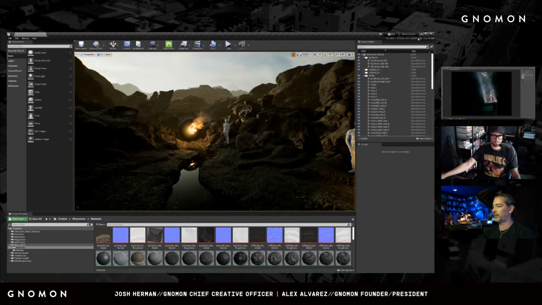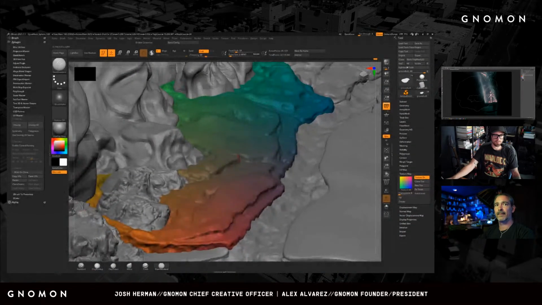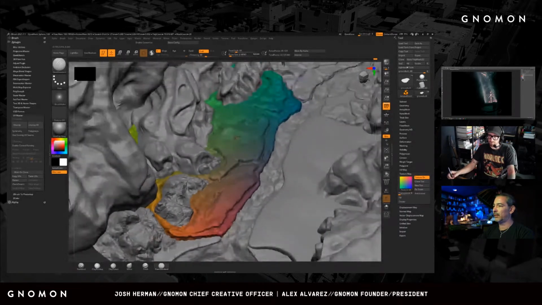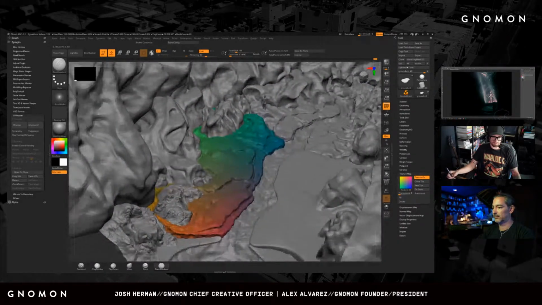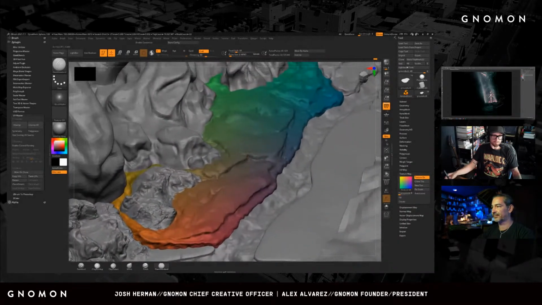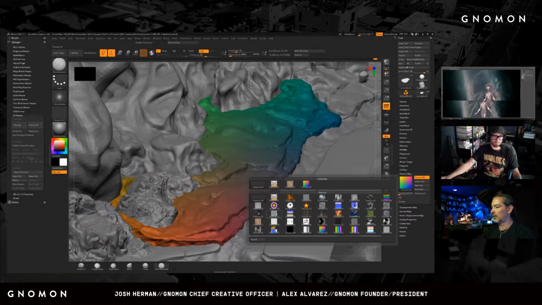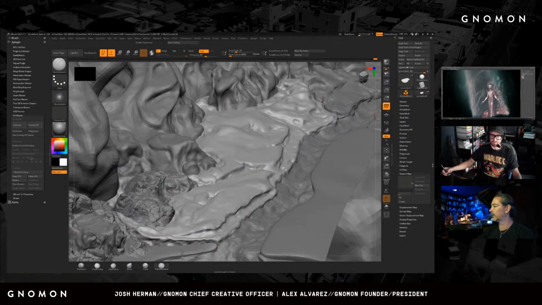All right, so back to ZBrush. All right, so this is now UV'd and there's no seam. Yay! All right, so you are ready to be exported.